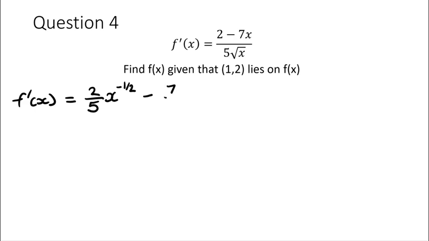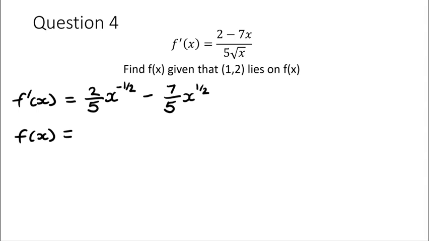Then we're going to do 7 divided by 5. Deal with the numbers first, and then deal with the x's. You've got x divided by x to the half, which just gives you x to the half. That x is essentially x to the power of 1 divided by x to the half. Take away the powers, 1 take away a half, it's just a half. Now that is all ready to go and be integrated.